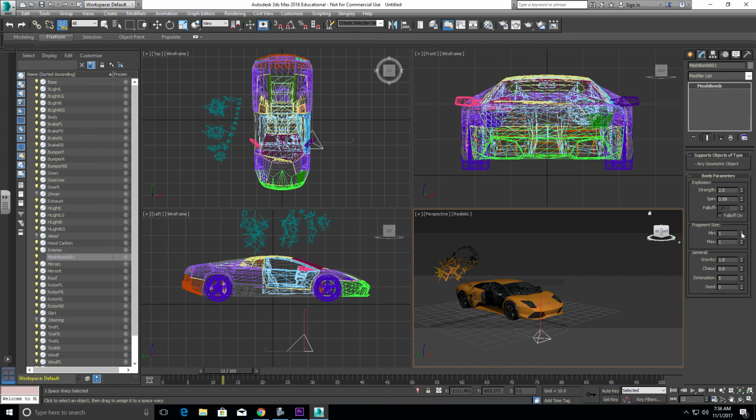Now, the fragment size will allow us to have the door come off in smaller pieces or bigger pieces. We can actually get it up to a point where the door pretty much comes off the car in a whole piece. The gravity is going to affect how much the door goes up in the air or comes down. So for instance, if we increase the gravity at this point in time, let's bring it back to 20 real quick. At this point in time, it's hitting the ground. If we don't allow gravity to be that high, then it's still going to be up in the air at that point.